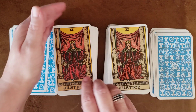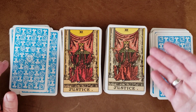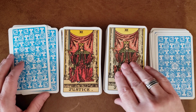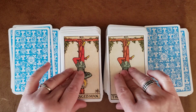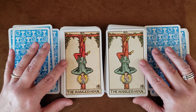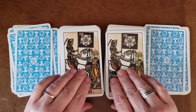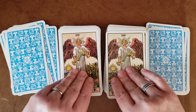Here's a card. This Justice card is a hot mess. It originally was a little bit of a hot mess, but at least it's clearer. Also, you could see that it was squished. Yeah, the one on the left is squished. The one on the right is a beautiful deck.